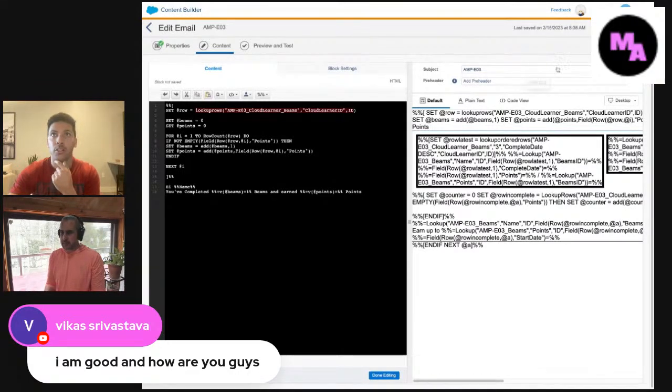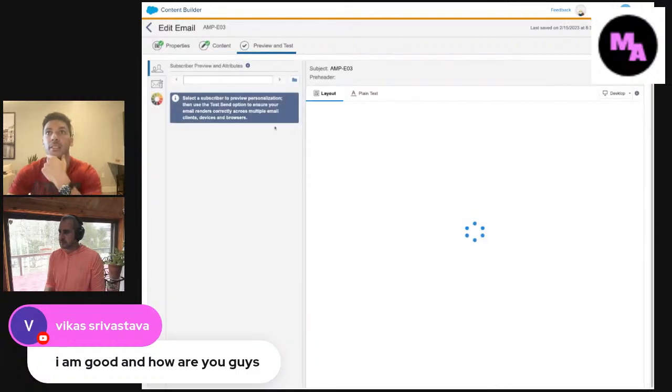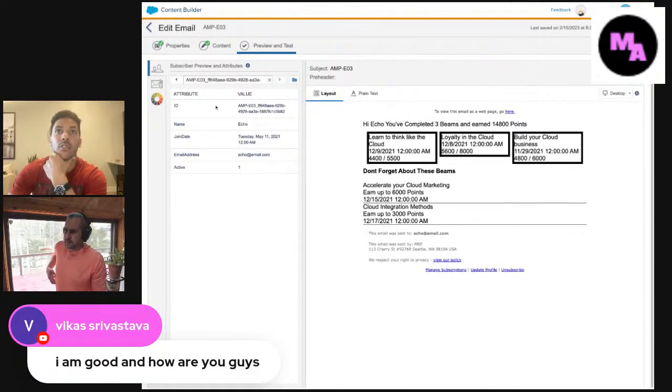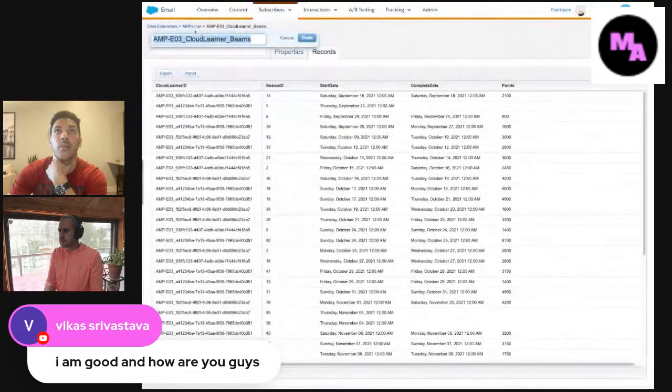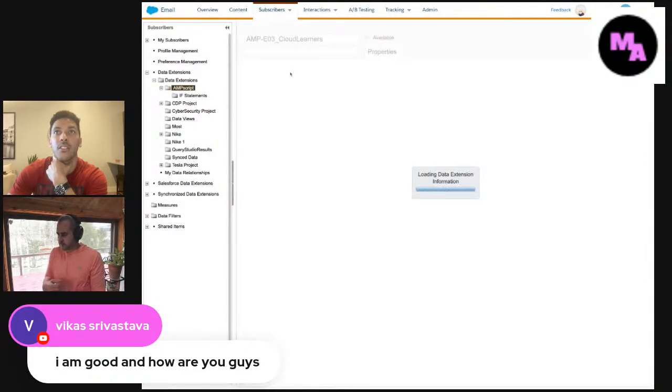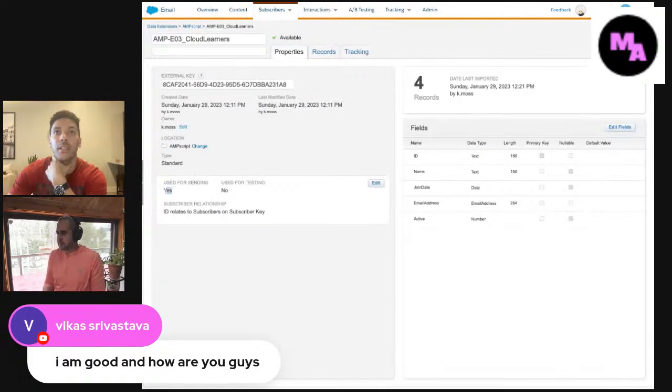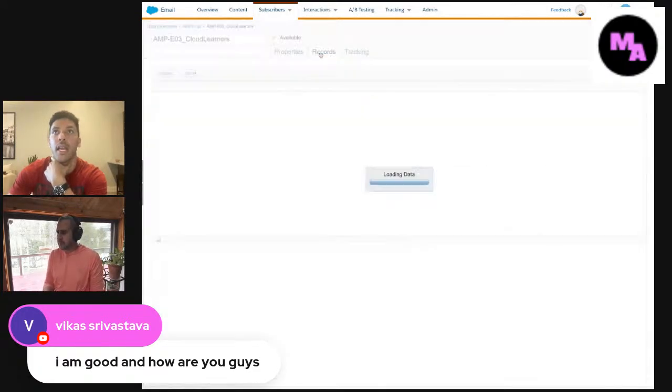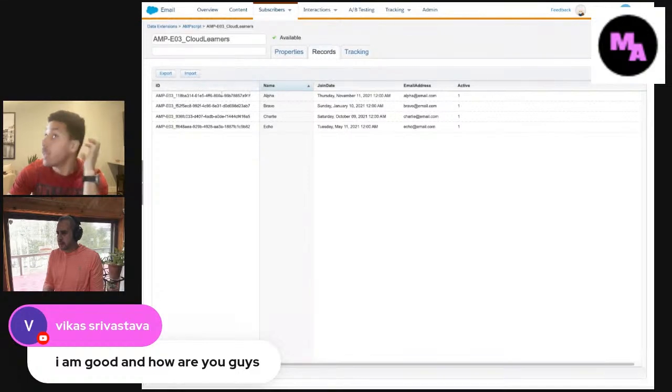Yep. So if we go to next and look at the data extension we're going against, we're going into this data extension right here, the Cloud Learners data extension, because it's our only sendable data extension. The AMPscript is talking to this data right here.